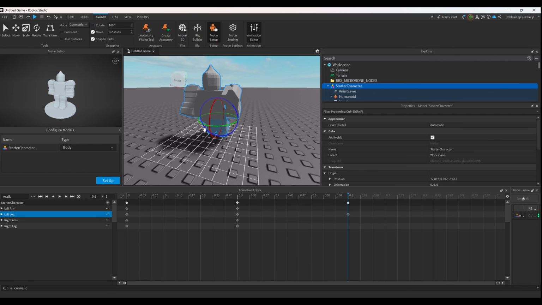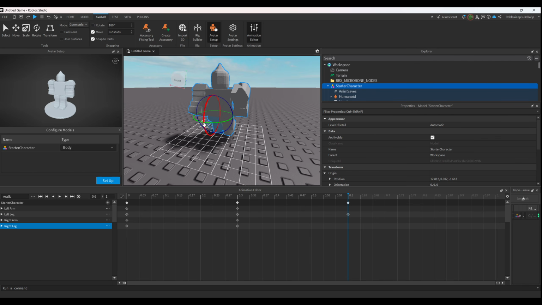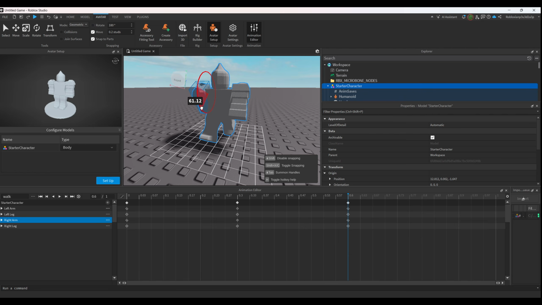I don't know, I have to learn more about animations at some point, but I will just add here really basic animations like this. Let's see how it looks, boom, boom, boom.